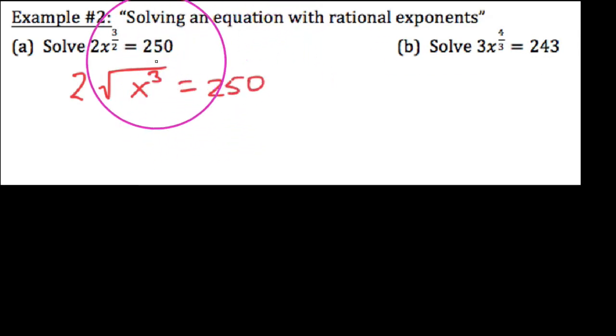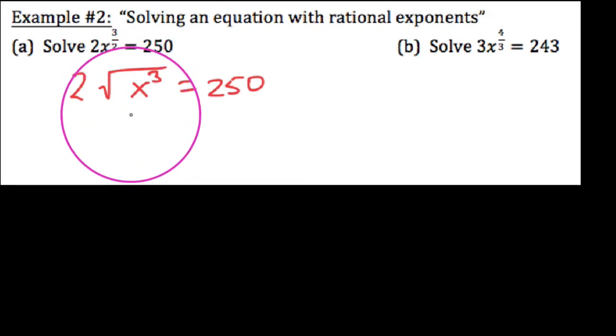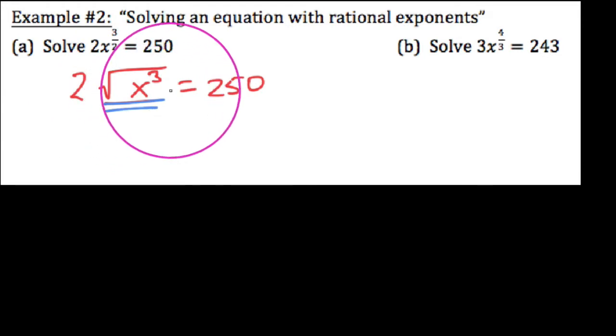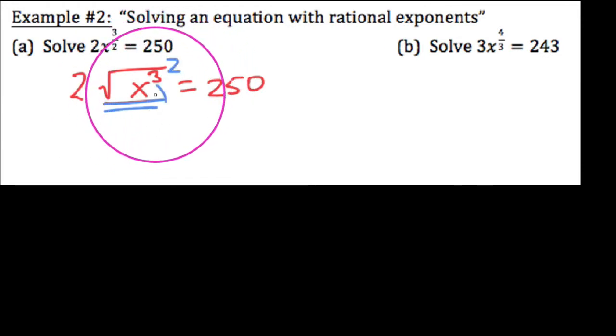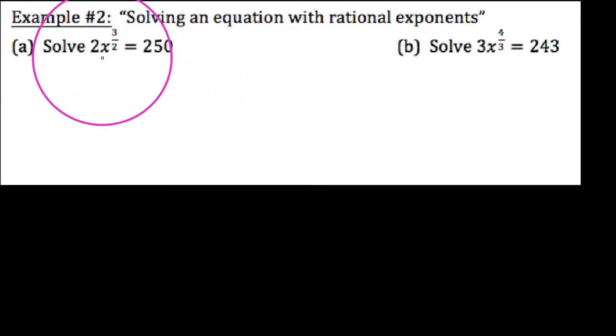The only thing I want to mention here is that it's a little bit harder to solve these equations the way we did in the last video, where we would divide both sides by 2 to get this by itself, then square both sides, and then turn around and take the cube root. What we're going to do is take an approach where you leave it in rational exponent notation. So here's what we're going to do.